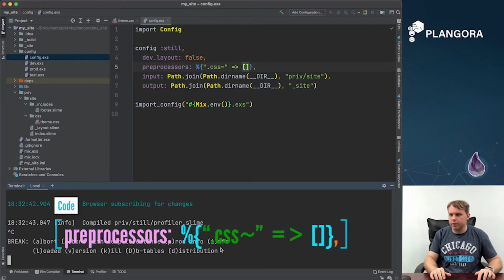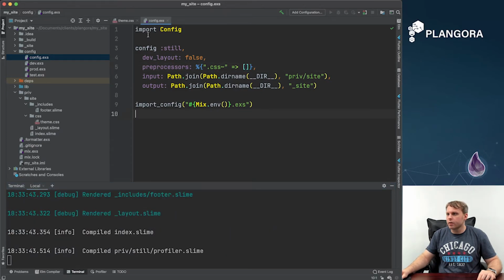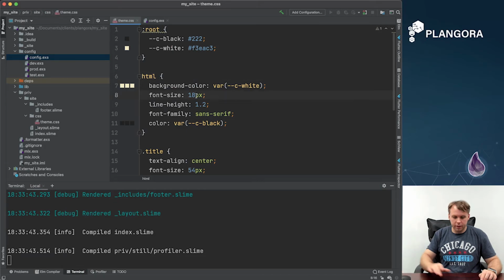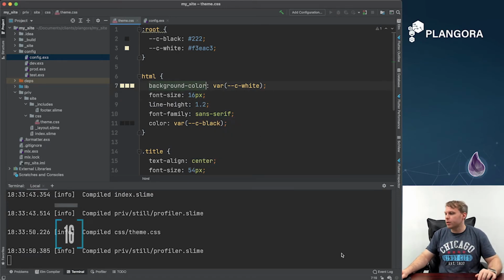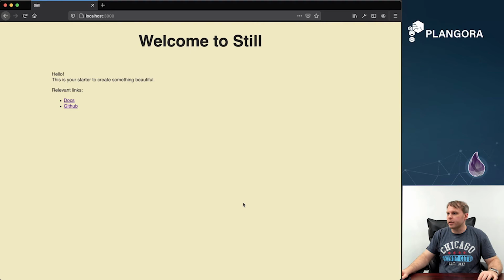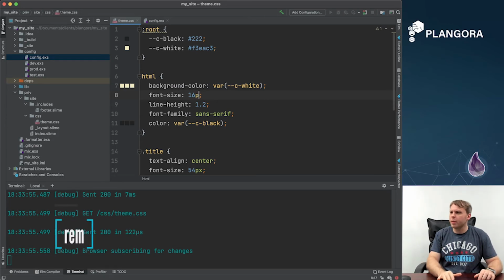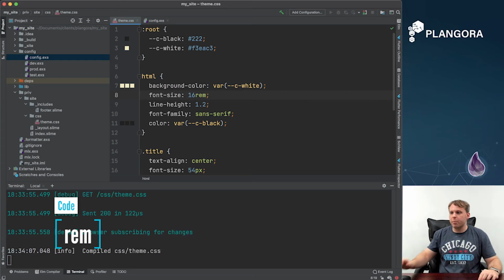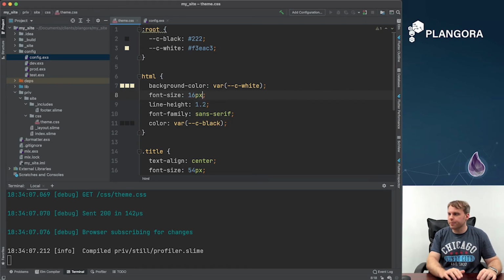So what I can do is kill this and run this again. Now, if I run this back to 16, and I save this, you'll see nothing fails because it just basically ignores this. And so I go over here and I refresh this. It does have automatic hot reload, I forgot what it's called. So if I change this to REM, it should be quite big, right? If I just switch browsers, you'll see it all works. And just like the other one, just like Serum, it'll just refresh the page for you automatically. So I'll just change that back to PX.